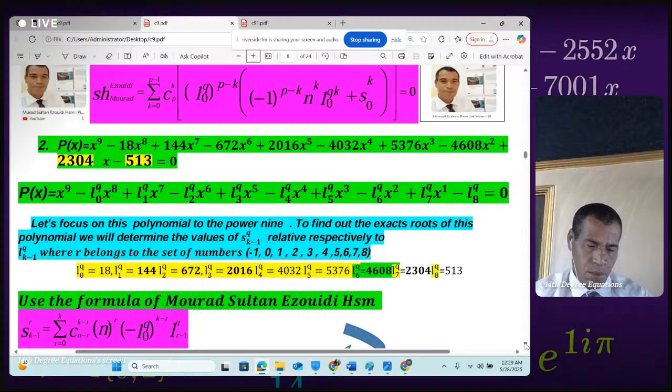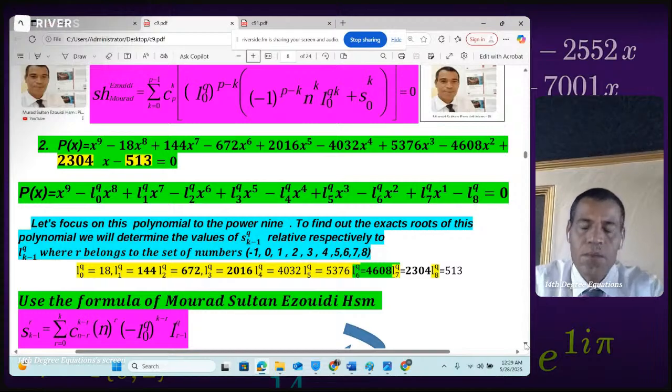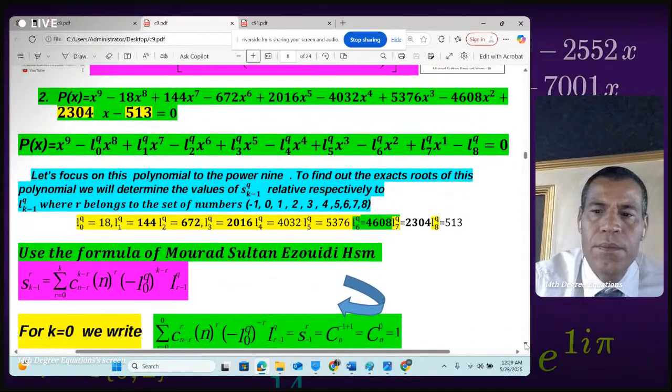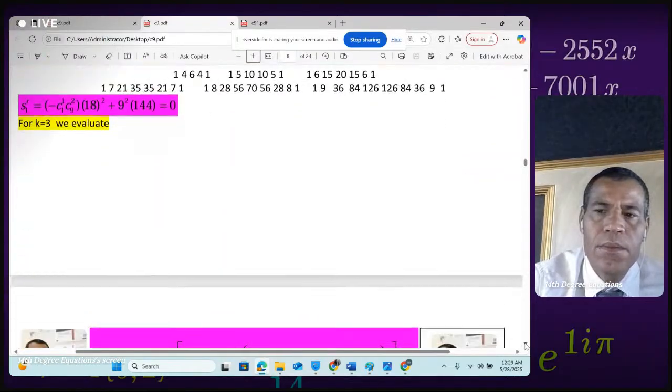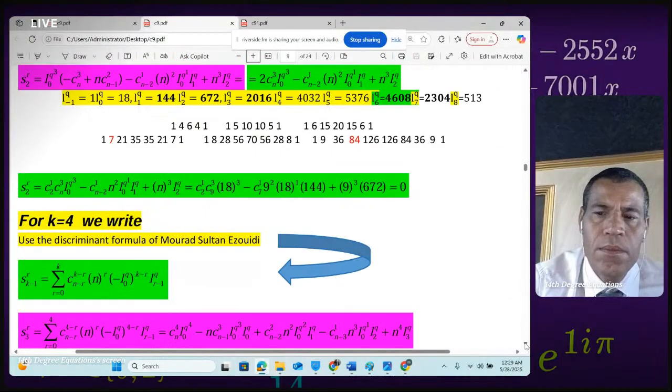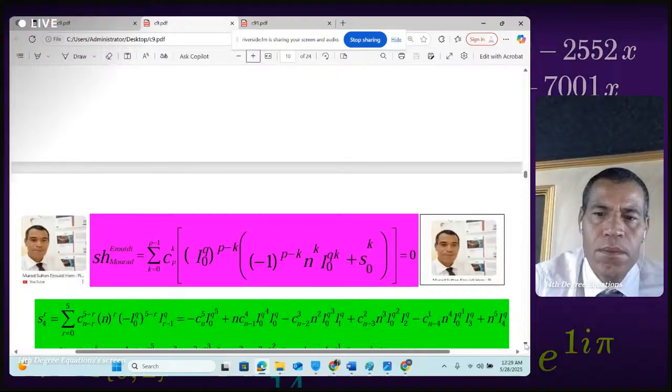So do we just apply the same discriminant formula again? That's the plan. The beauty of having a method like this is its systematic nature. So we take these new values and feed them into the Mourad, Sultan, Ezouidi formula. And what pops out for the values this time? Another simplification. A very dramatic simplification, actually. The source shows that when you run the numbers for this polynomial, the first ones, all the way up to the second-to-last, all come out as 0. All of them, except the last one. Exactly. Only the last one is non-zero, and it equals 99.